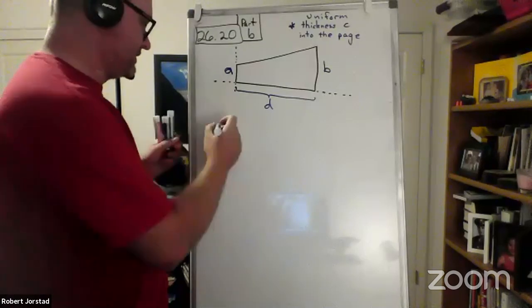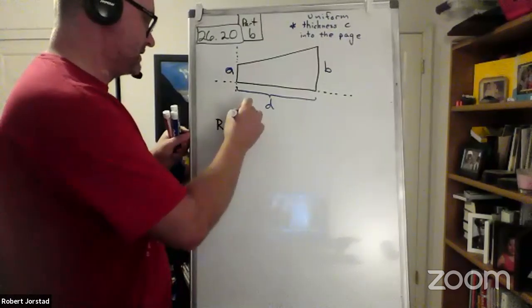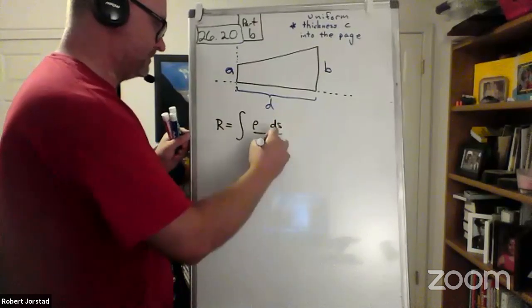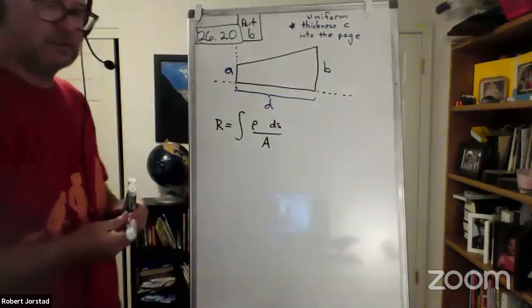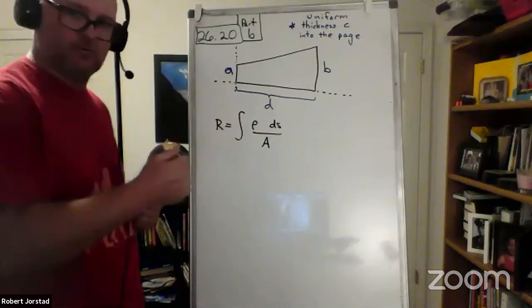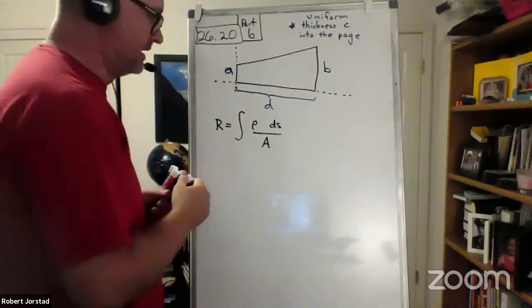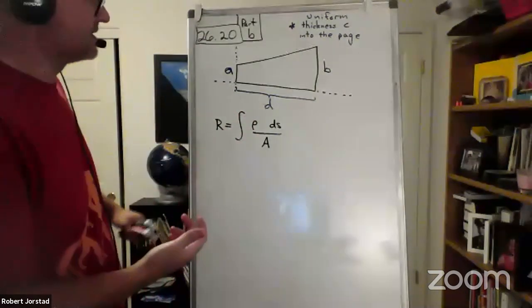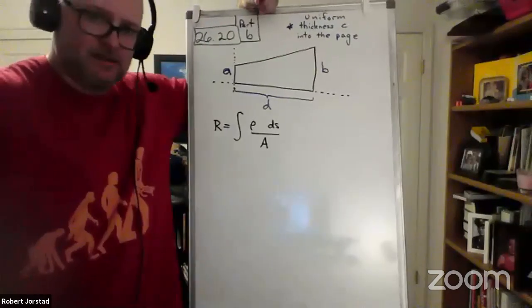I know I need to use this calculus equation. R equals rho ds over the area. So what is any of that? I guess rho, we got that. That's a constant. What is ds? What is area? And what are the limits in this problem? Any thoughts? ds is probably D, I'm guessing, and area is gonna be what's gonna be integrated.